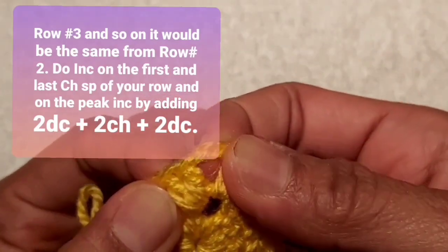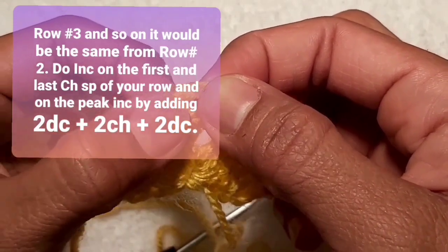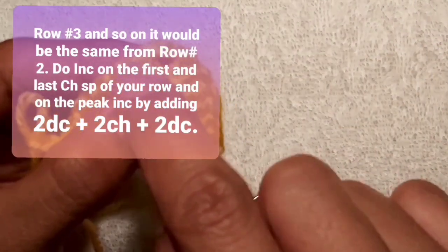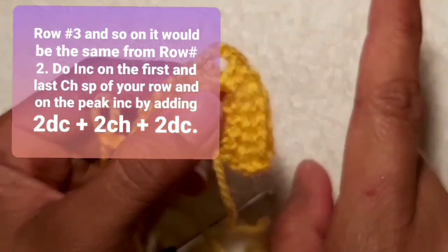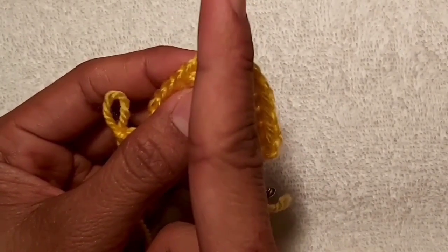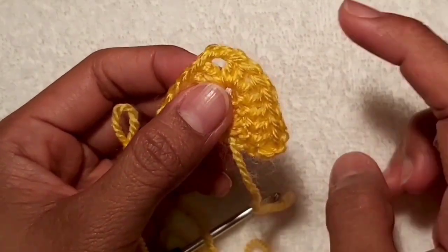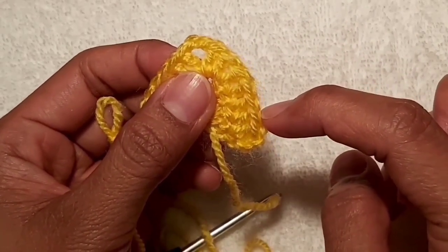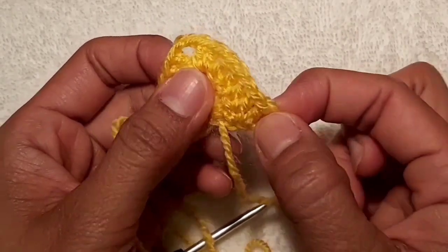And once you see that you're near here, once you're on the last space before this hole, you will stop the single double crochet, because we will be putting the increase in here. How to do the increase on the middle part? You will put 2 double crochets on the same space, 2 chain, 2 double crochet on that same big hole, and then after it will be just 1 double crochet all the way down until the space before your last double crochet.